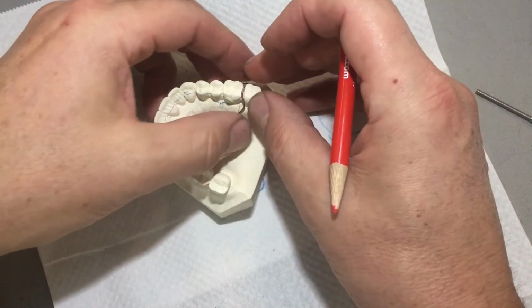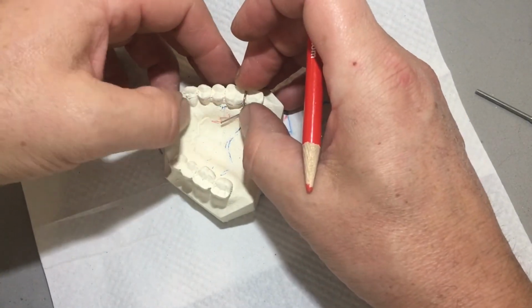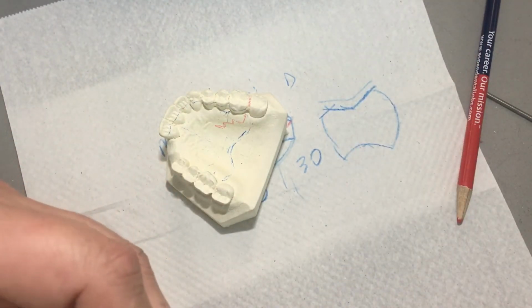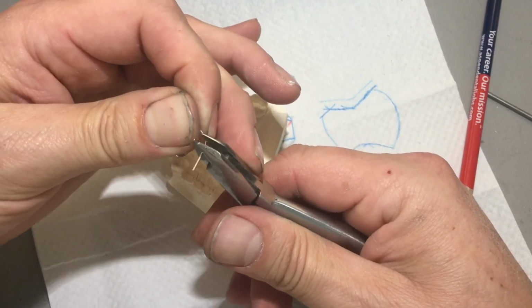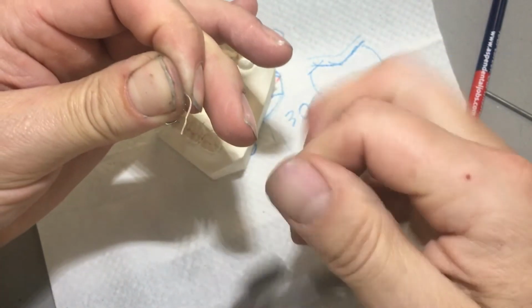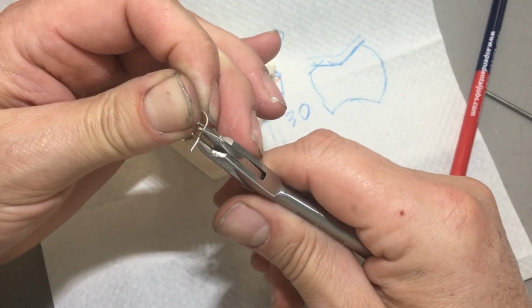So somewhere about halfway. And you can touch the tissue with the wire because acrylic will sneak under it when you cold cure. You're going to make 3 indexes for this acrylic partial, 1 for each wire and 1 for the 2-tooth setup in the anterior.